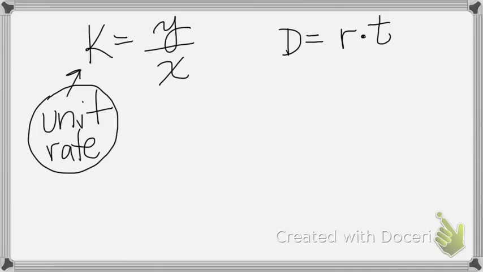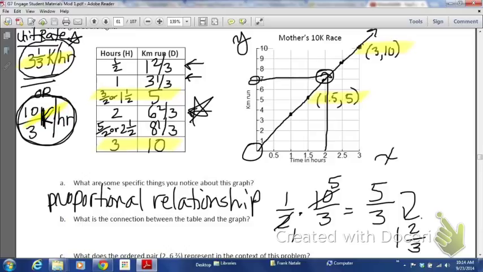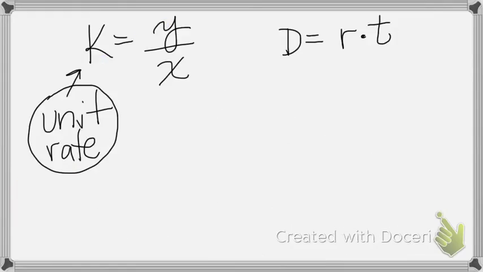Okay, so if we want to write an equation that models the data in the chart, this, of course, is a distance and time chart. So go back here. We have distance on the side here as the y-axis, and we have time down here. So d and t. Very, very famous equation right here: d equals r times t. You're going to see that quite a bit in physical science when you get to 8th grade.